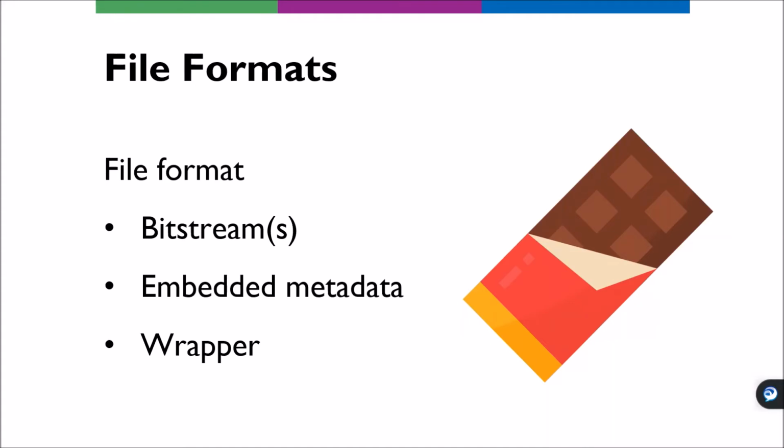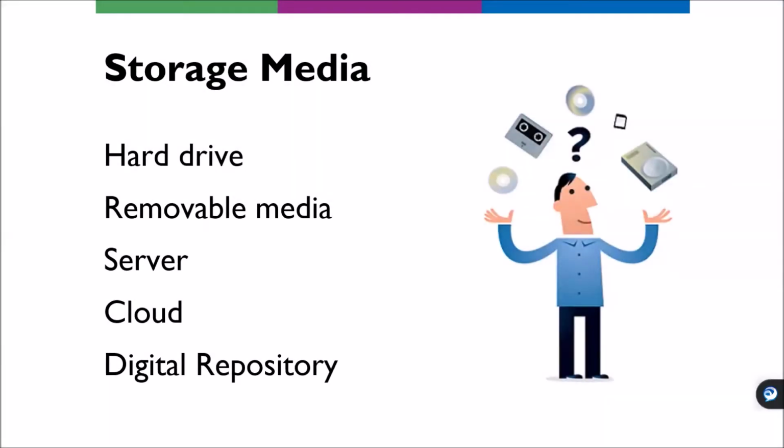So now, where do these files get stored? We think of digital as being the opposite of physical, when that information is actually recorded physically someplace as electronic impulses. There are many different ways and places to store your files, and you should store your files in more than one of those places. But for now, we'll do a brief overview of the different types of storage media for your digital files.